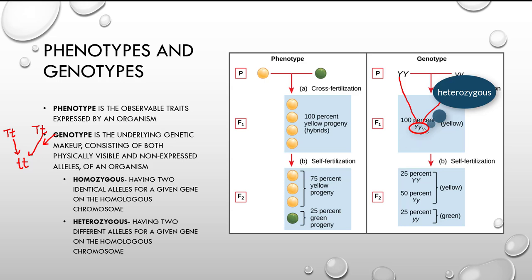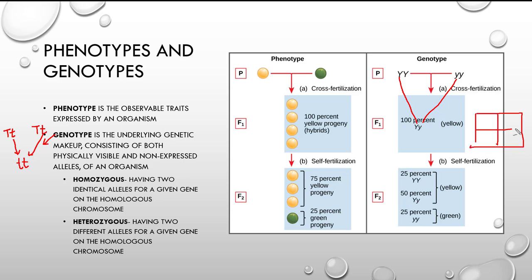And then for the F1 generation, if we did a Punnett square, we could write out that Punnett square like I did earlier in that other video. If this was one parent, half of the gametes produced through meiosis would be a big Y, the other half would be a little y. The other parent would also have half of its gametes with a big Y, the other half with a little y.